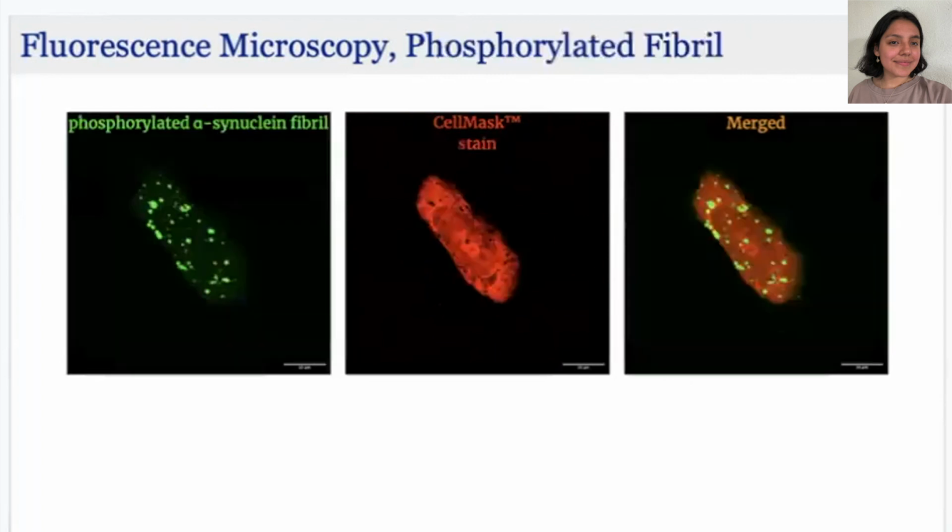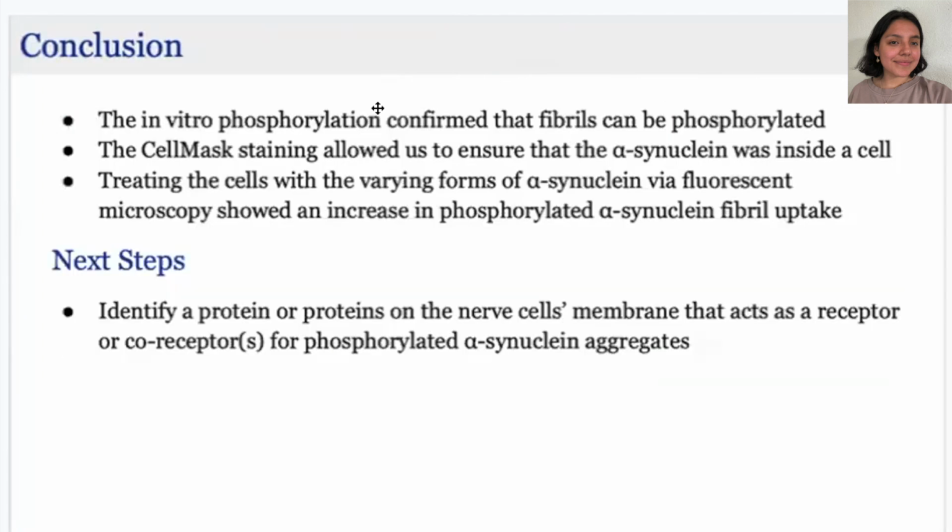And then most importantly is the phosphorylated synuclein fibril, and you can see there's a lot more. This is how most of the cells look, because we looked at 20 cells for each, and most of them had this amount of aggregates, and it was this type of bright green, opaque, and then again, making sure that it's within the cell. So for the conclusion, we hit our objectives.